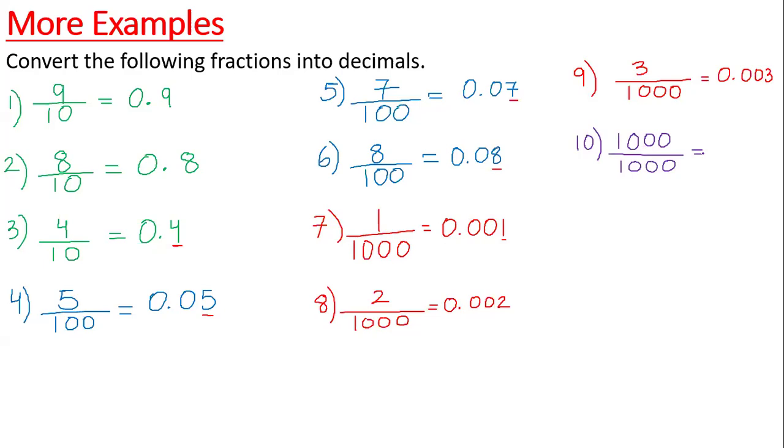Put your answers inside the chat. Let me see what y'all have for this one. 1,000 over 1,000. Can I see the answer? All right. Someone said 0.001000, 0.1010, 100, 0.001. Come on, continue bringing your answers. Don't be shy. Put it in the chat. Antoine, you said, let me see, 0.001.